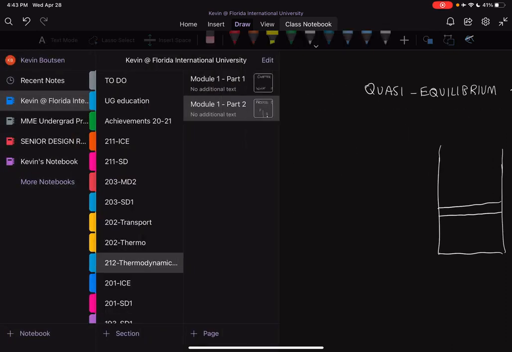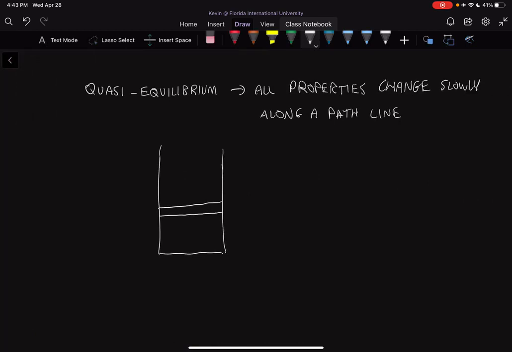So let's say we have a piston cylinder assembly, and this piston cylinder assembly has air at the bottom filling it up, and we also have these stops up here that are going to stop the piston from moving higher than this. So this is the highest position of the piston. Okay, these are called stops, and we're going to be talking about them throughout the class. And on here, we're going to add little blocks that have a certain mass. Okay, we're going to add 4 blocks with a certain mass.